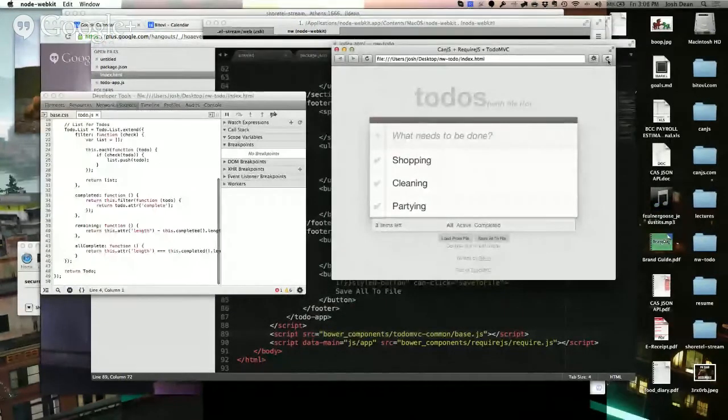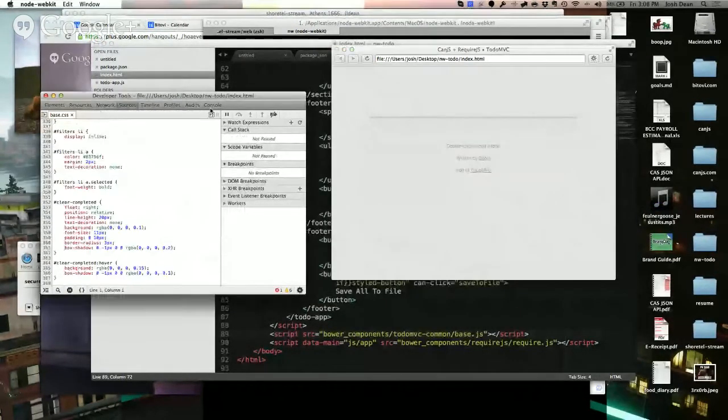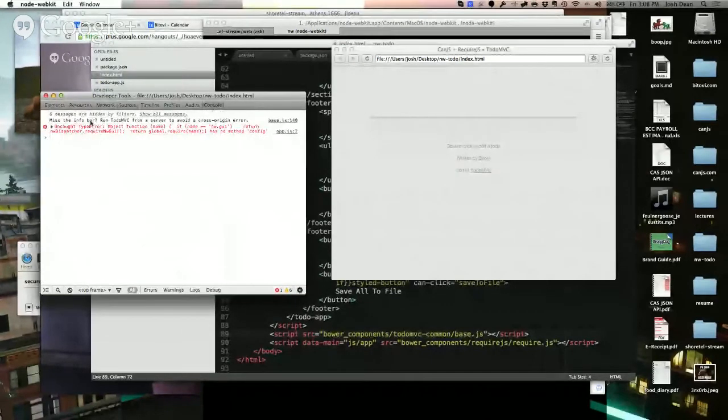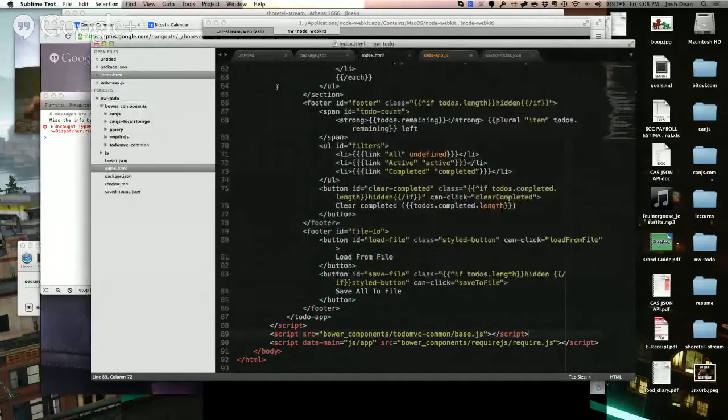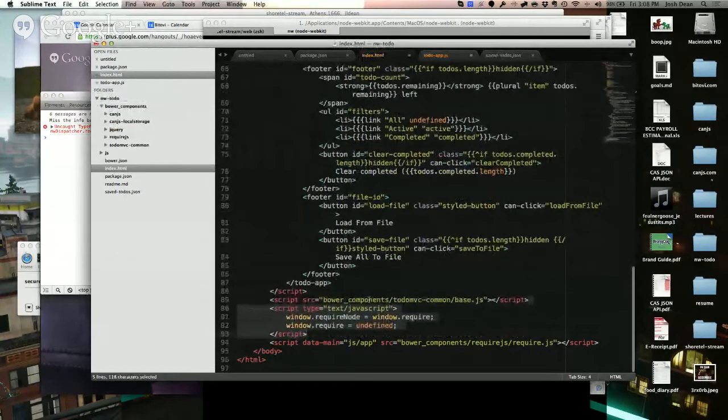It will basically run into an overlap when it's starting up the app and kind of freak out on you, because when it starts up, it looks for that require. So we have to go ahead and put in this sort of check. Now, if you're using Steel, you don't need to do this. But since I wanted to quick grab something that was existing and then add on to it, the require to-do MVC kind of fit the bill.